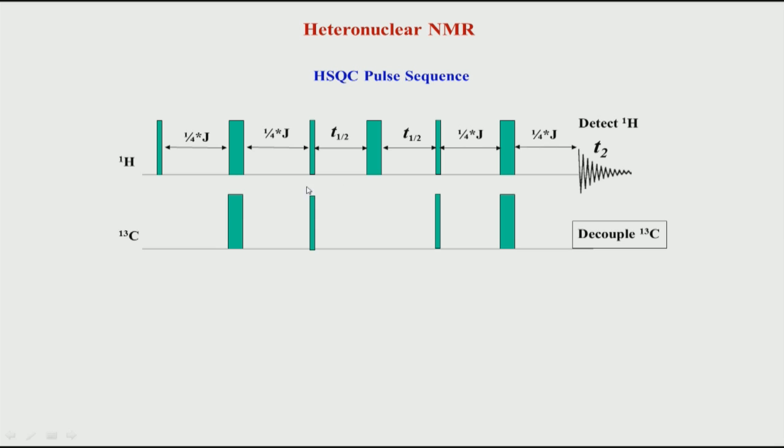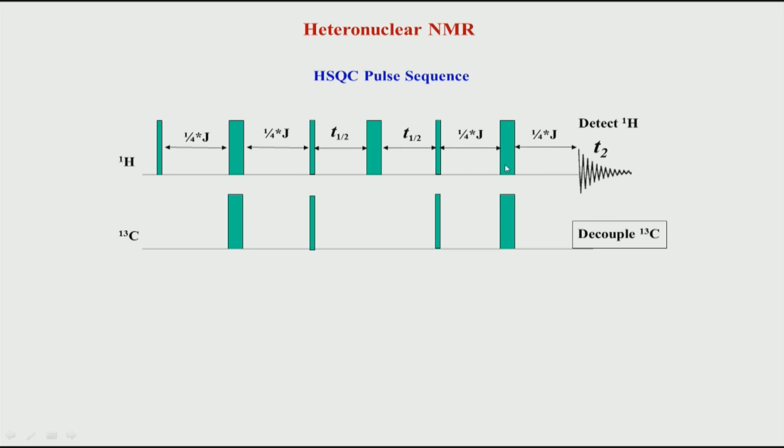This is what the pulse program will look like. So, this is a pulse sequence. What does pulse sequence mean? If you recall, a pulse sequence is the sequence of pulses which are applied in an experiment, a sequence of pulses and delays. It is not just the pulses, but the delays are also very important.